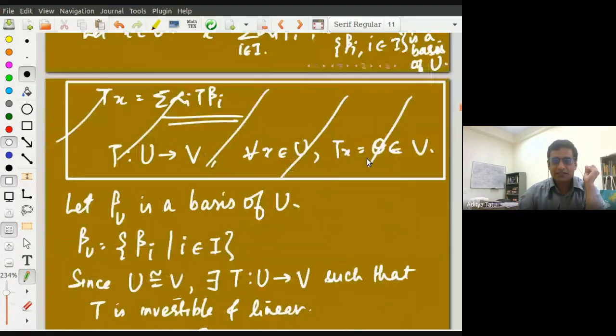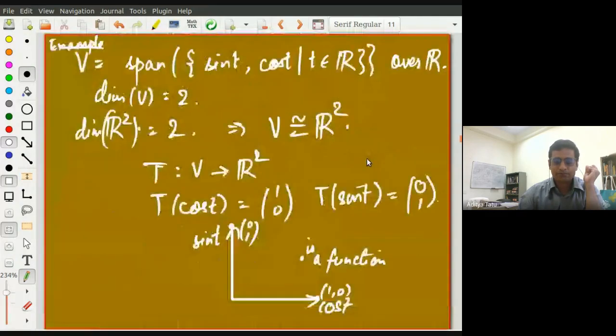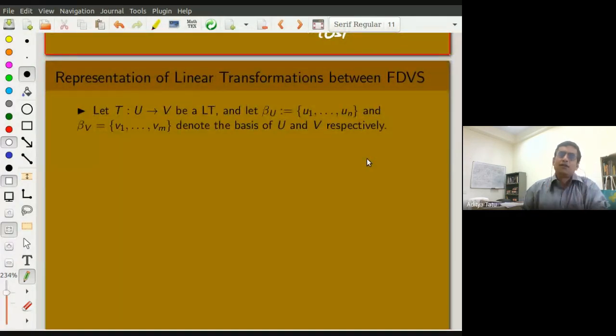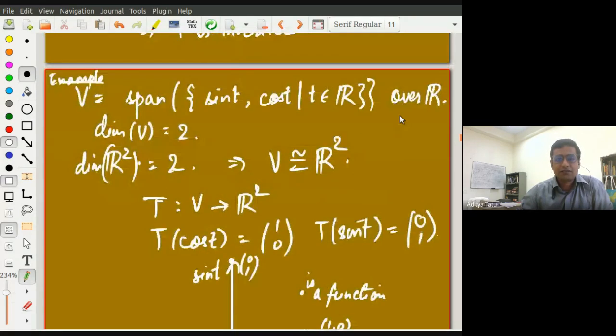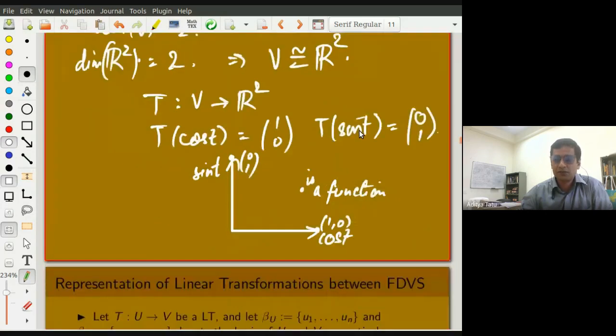So the issue, as you will see now, is the dimension of the vector space. It's not just the number of numbers that you use in order to represent an element of the vector space. It could be functions. For example, this vector space is finite dimensional. You give me any linear transformation here, I will come up with a matrix. So the problem is not whether it is continuous time or discrete time. The problem is the dimension of the vector space.